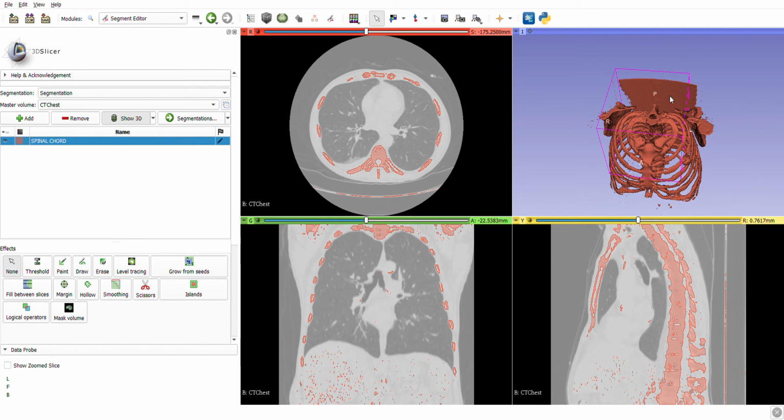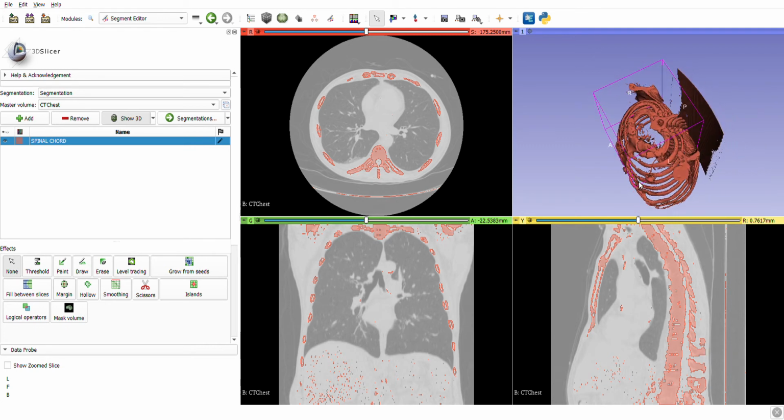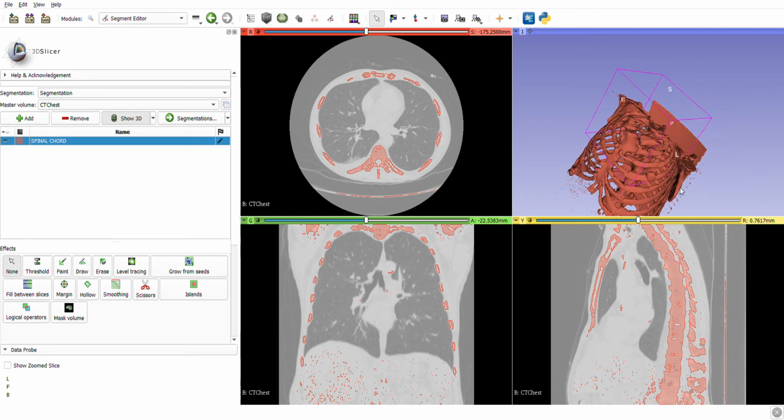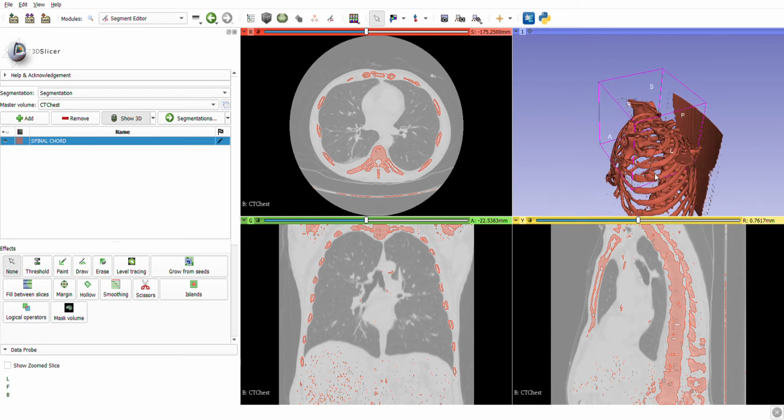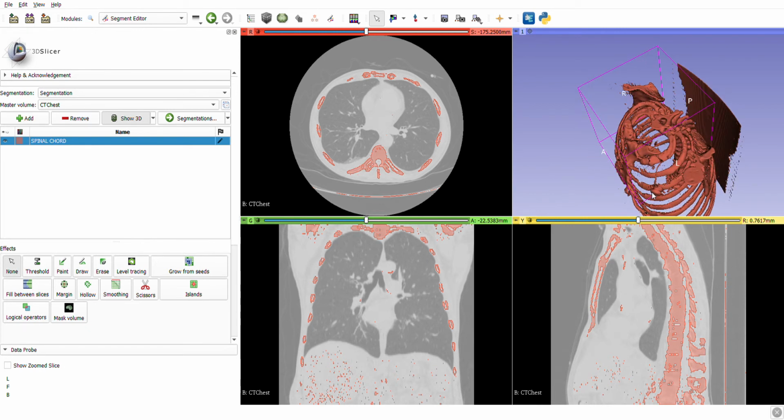You can zoom in, zoom out, and by clicking and rotating your mouse, you can rotate the figure. Now it is clearly visible what all parts are there and what all things I need to separate. So now we'll start with the separation process.